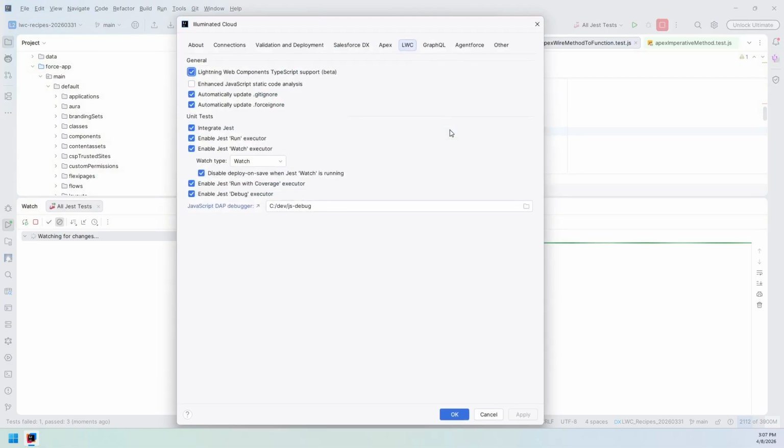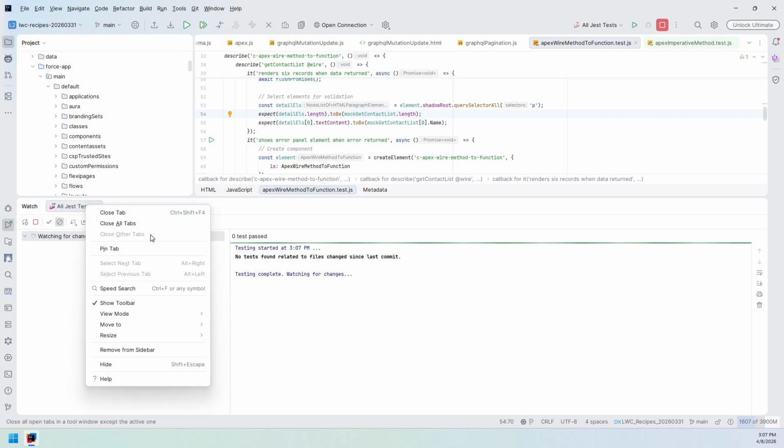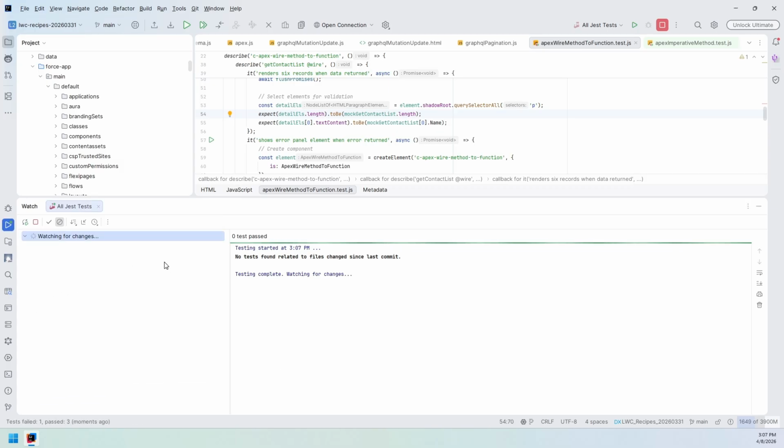Now if I go back over here and change this to watch all, it will instead rerun all tests. Now I'd have to restart this watch because it's running with command line. I would need to rerun it with a new command line. But the point is this gives you the ability to do that continuous feedback loop, and you can break this off into its own view mode window, put it on another screen, whatever it is that you want to do. But it gives you the opportunity to have this running in the background while you're working on Jest and working on your LWC components that are actually the system under test.